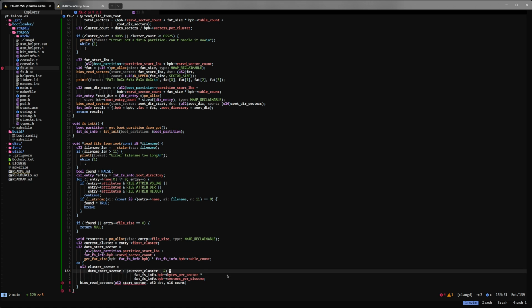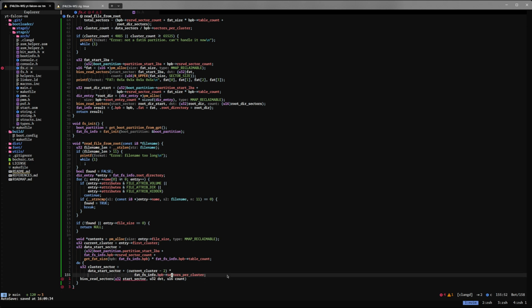There we go. Okay. So there's just another thing here that I need to think about, and that is, is this in terms of sectors? No, it's not. So I think we can just get rid of the bytes per sectors. So we can have the whole thing in terms of just sectors.